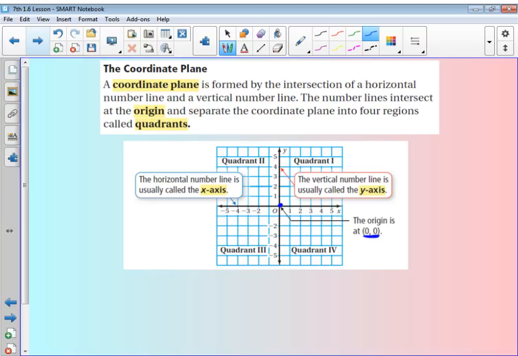The coordinate plane is also separated into 4 sections, and take note that we have 4 quadrants. So we have quadrant 1 that starts in the upper right-hand corner, and that has positive x's and y's. And then you work counterclockwise as you work your way around the coordinate plane. So you'll notice that quadrant 2 is here, then quadrant 3, and quadrant 4 lastly. Okay? They will ask you questions every once in a while about quadrants. Maybe they'll have you place a point with a set of coordinates, and then they will also ask you what quadrant that is. So you have to become comfortable with identifying the different quadrants.